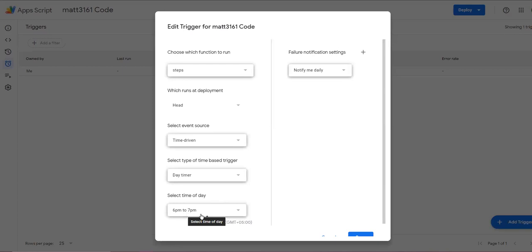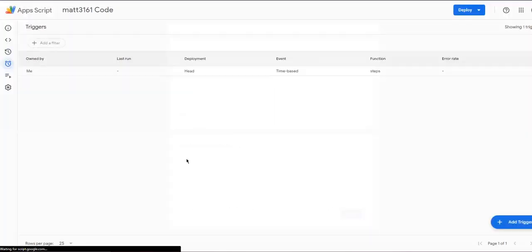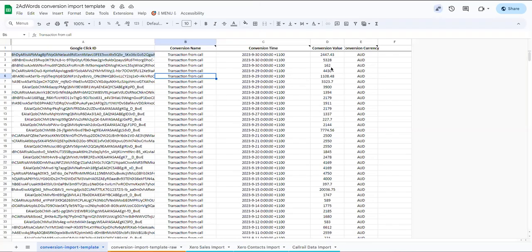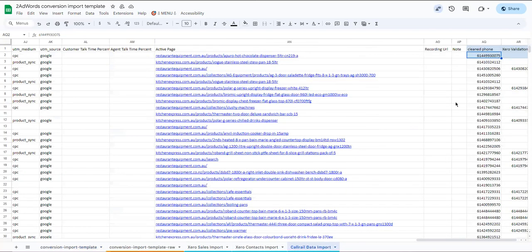So I have set this to 6:30 so that once the data is updated in the sheet at 6 p.m., at 6:30 around or 7 p.m., before 7 p.m., the script will get updated and every day it will update. So if the data is already there, it will just refresh it. So you have nothing to do with that.